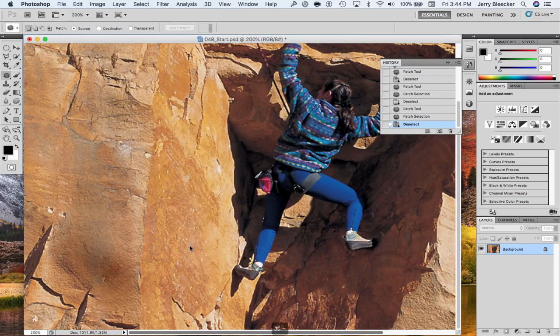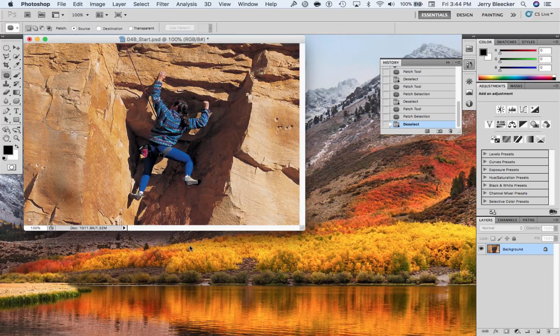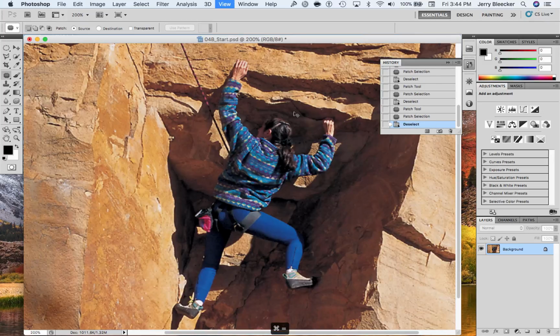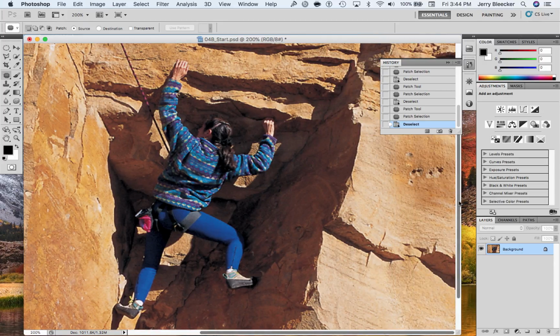That is pretty good. Now, you might have thought, oh, that's not great, but when you zoom out, you can't see what I did, right? This is how famous dictators and other kinds of people pretend they're in places they weren't, literally photoshopping themselves in. That's easily detected because all you do is look for pixel irregularities. So you can use the patch tool, and you can quickly fix things. And that wasn't perfect because I wasn't zoomed in and I wasn't paying attention. Well, I was paying attention. It just wasn't good enough.